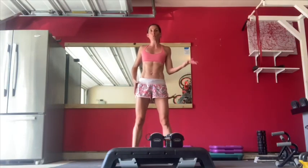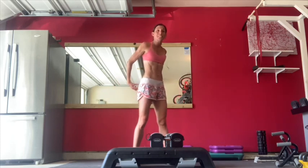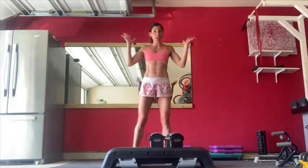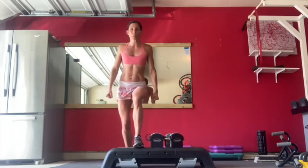So block number two, we go to lower body, and this can be squats or it can be step-ups. The reason I'm giving you the either-or here is one, so our classes don't get boring because it's always the same flow every time, and also because scientists have done studies where they hooked electrodes up to the gluteus maximus muscles to try to determine what of all traditional strength exercises recruits the most gluteus maximus. And they tested squats, they tested lunges, supine hip bridges, even kettlebell swings, and what reigned supreme as king was step-ups. So just taking a foot on a platform or a bench, stepping up and repeating that over and over.